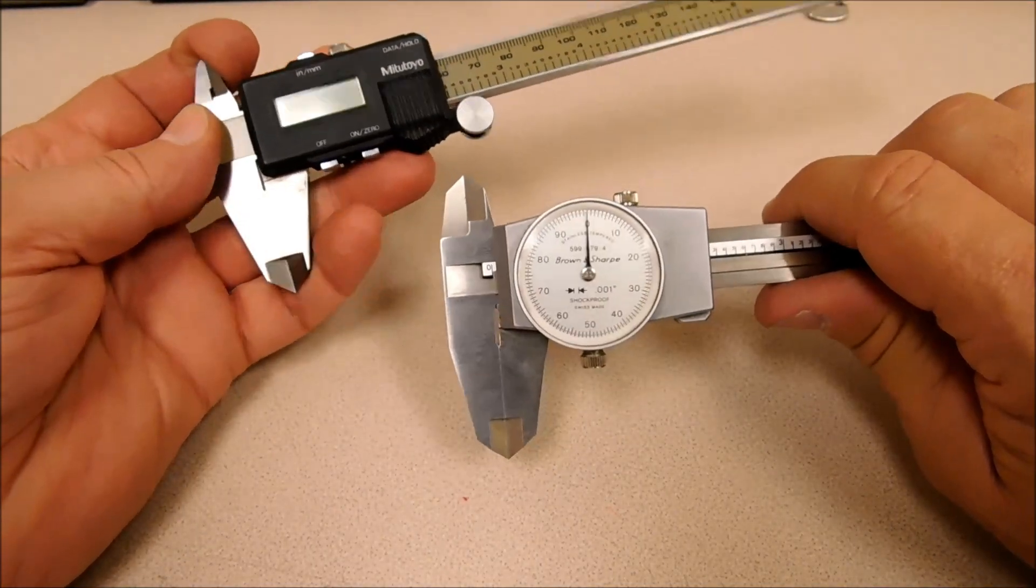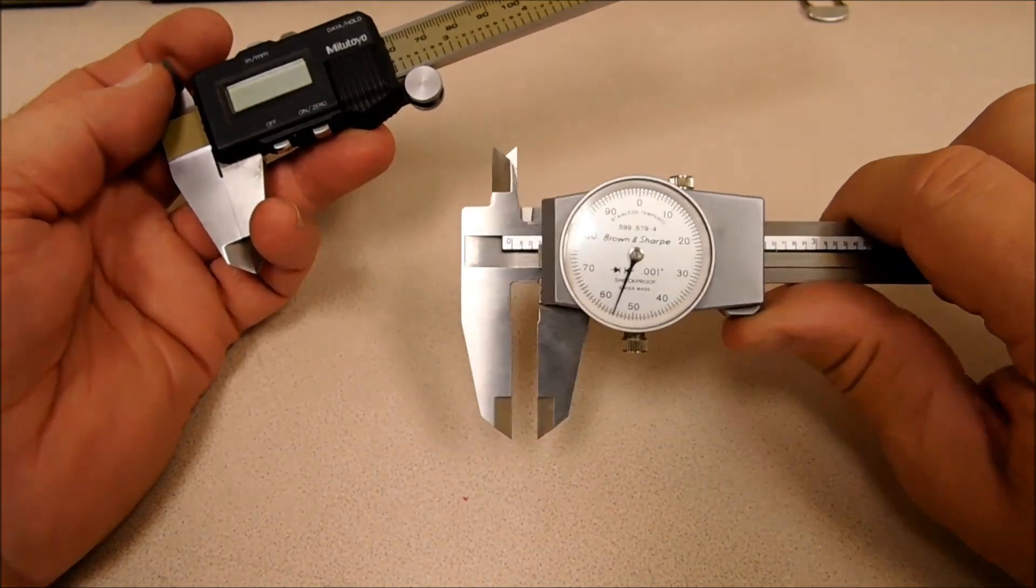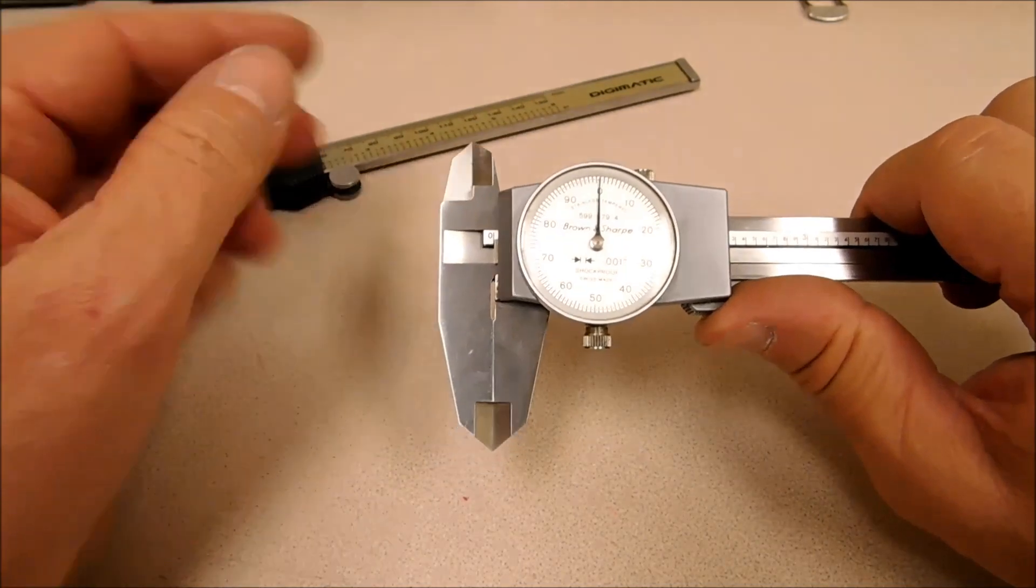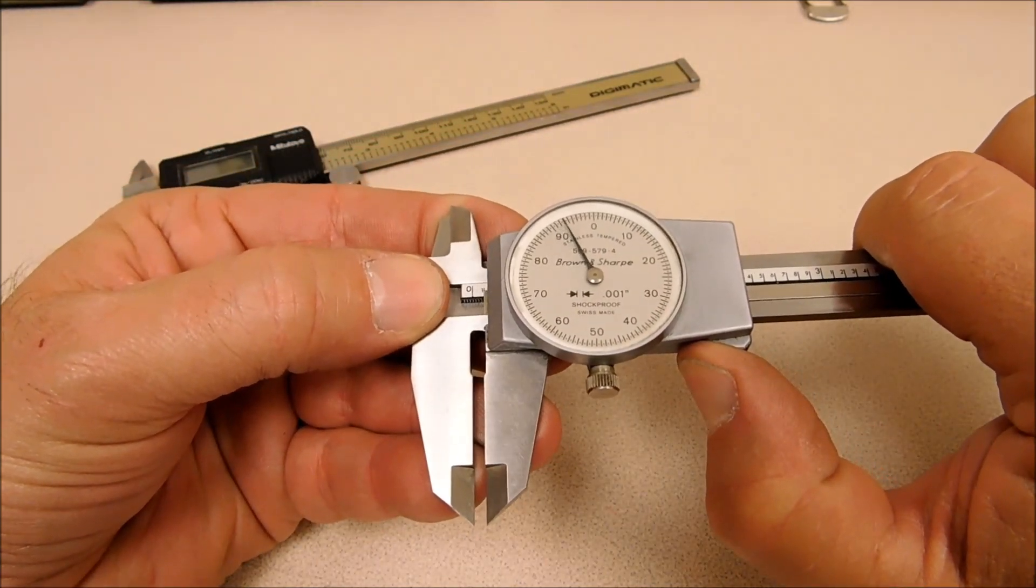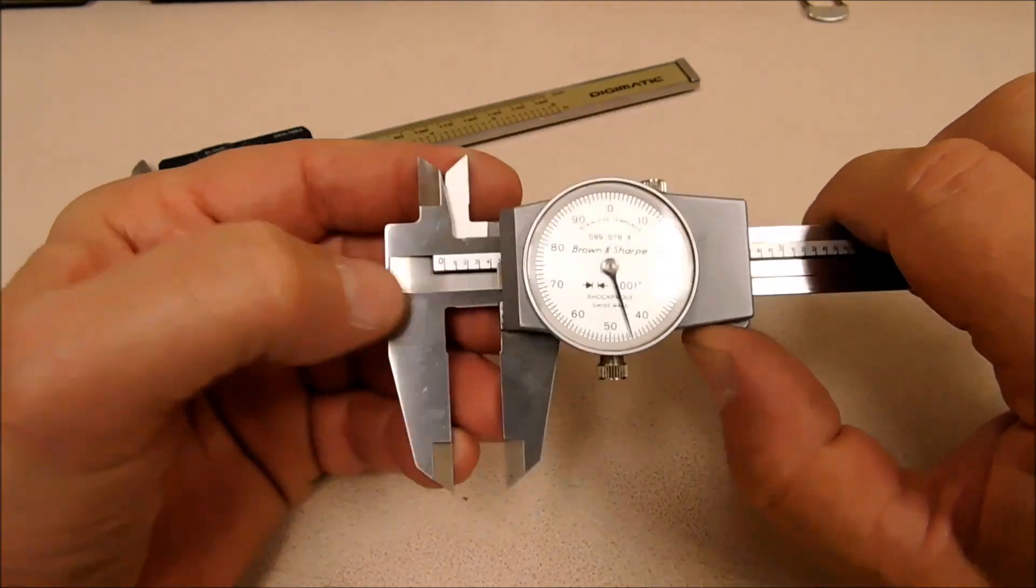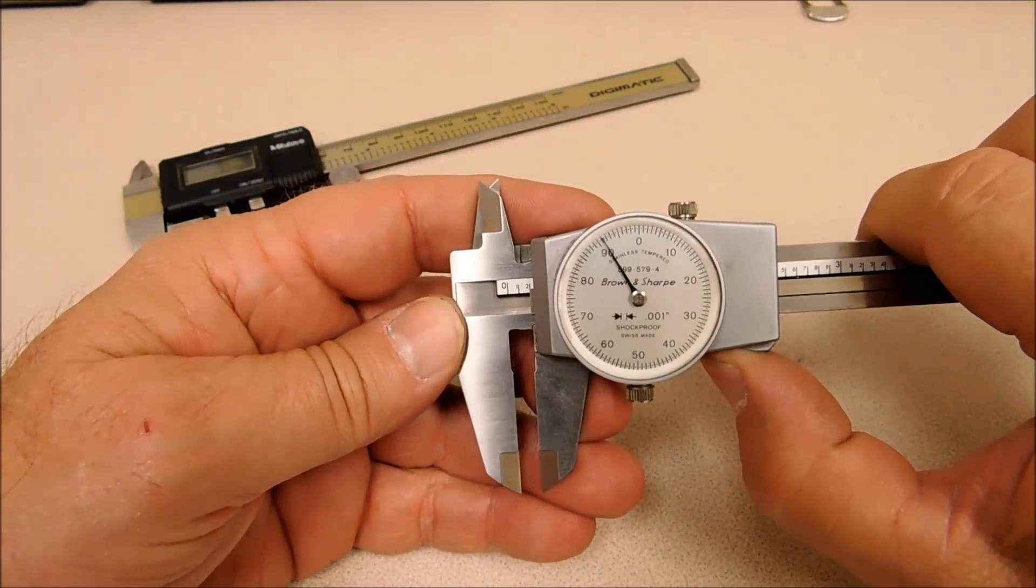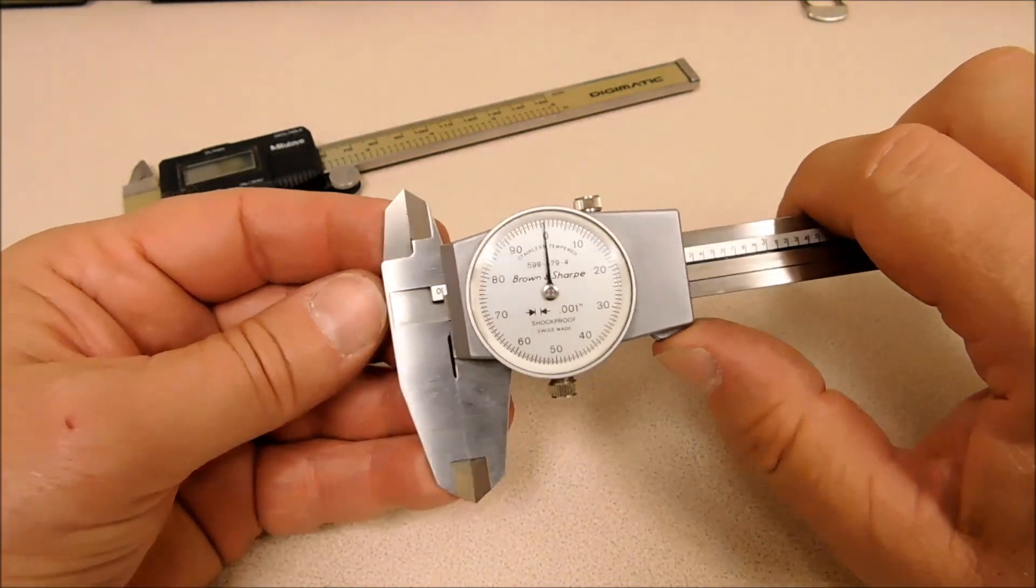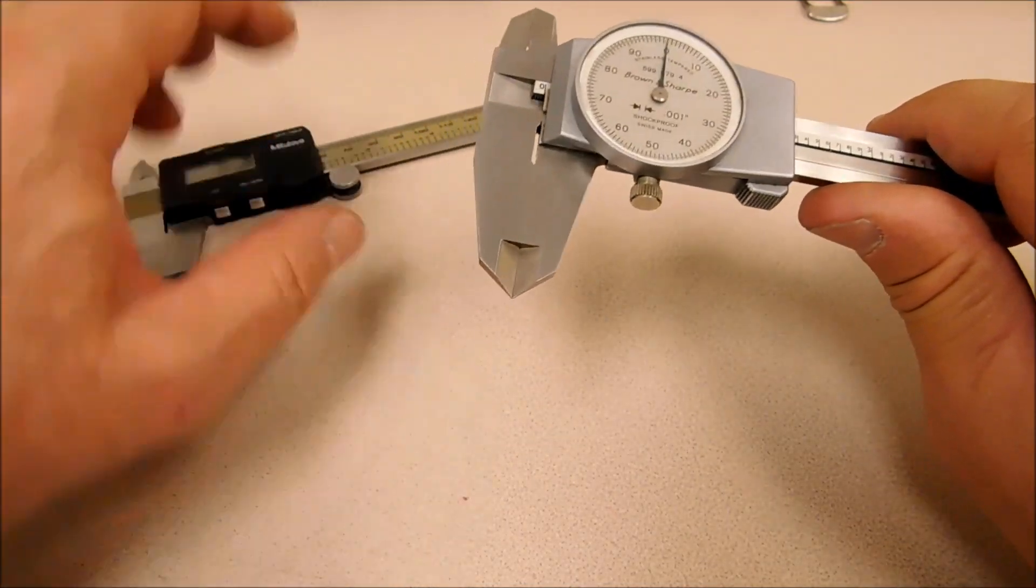For a great many years, the only caliper I had in my box was a dial caliper. This particular Brown and Sharp dial caliper is a 100 per rev, 100 graduation, 100 thou on the scale. Now, is one better than the other? For the most part, let's demonstrate the functions of these things and stick around for the digital - you might be surprised.